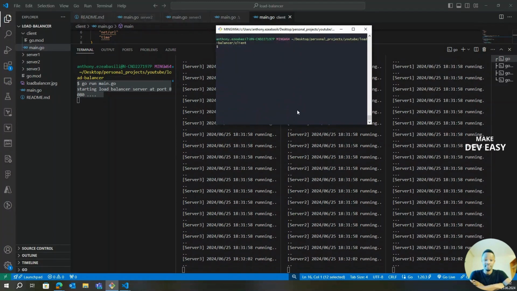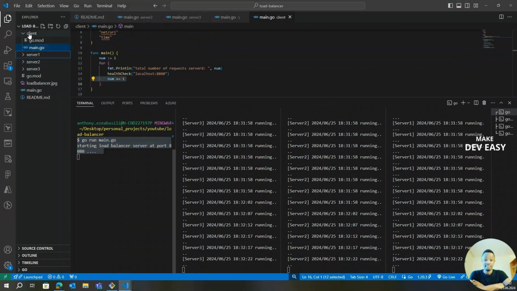But the cool thing, as you can already see here, is that no one server is allowed or handles all our requests. If I make a simple curl here, so let's make a simple curl to localhost 8080. One of them simply handles the request, right? So if you doubt me, we can maybe go into each of them.